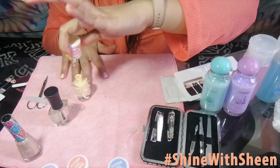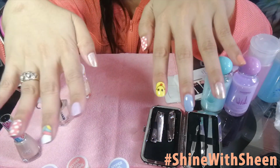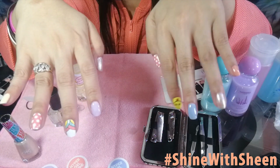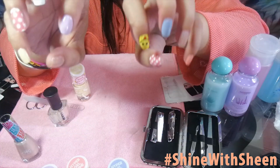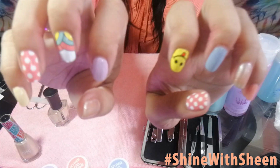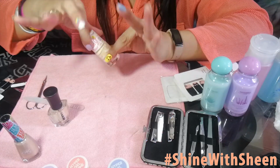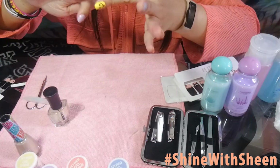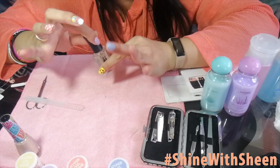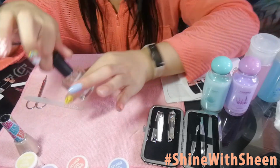Hindi siya kagad matutuklap. Lalo na ngayon, palagi tayong nagsiswimming. We go to the beach. So, madaling masira yung mga nails natin. So, after mo patuyuin yung first coating mo ng clear gel top coat, pwede mo siyang patungan ng isa pa para mas long lasting and hindi siya kagad masira. It's very easy.